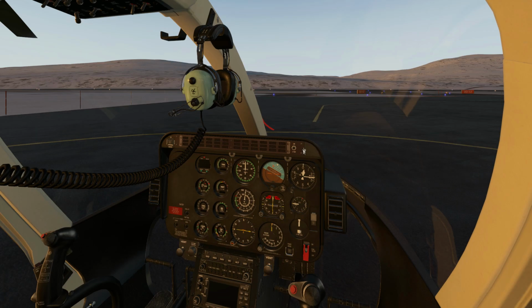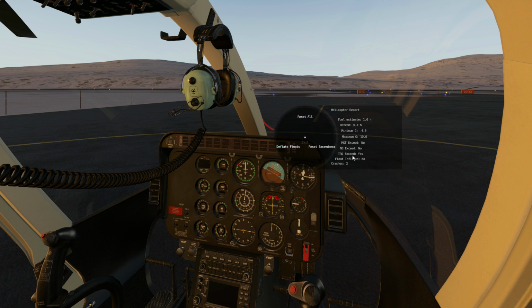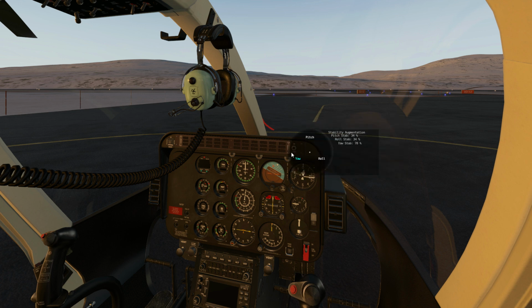So here we are. There's another click spot right here where we can change the liveries, we can check the reports. In fact, I'm just going to reset all of this so that we're fresh for this particular flight. Bunch of other options like stability. I've already got this set within X-Plane itself. Got some views, and we can change to a slightly older system here, but we're going to use the Garmin.